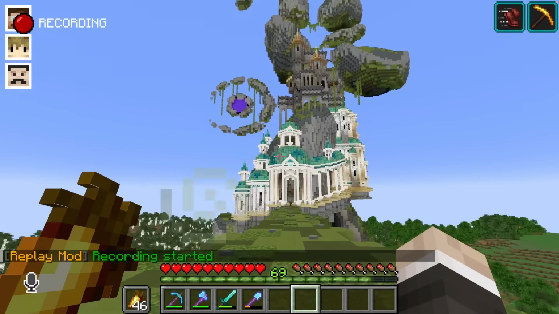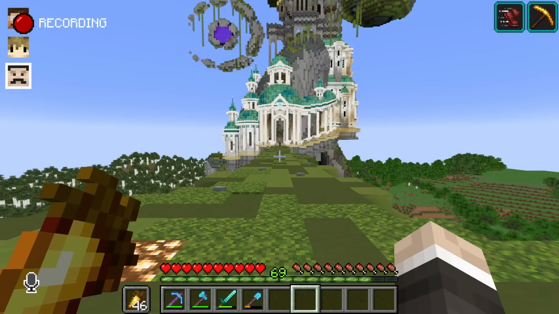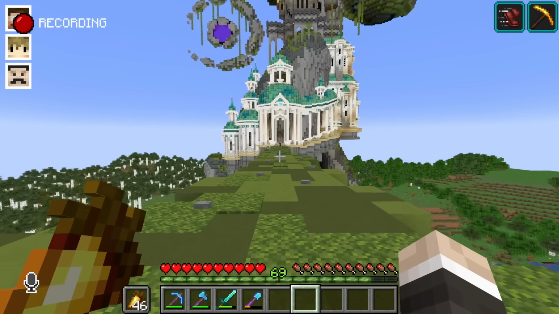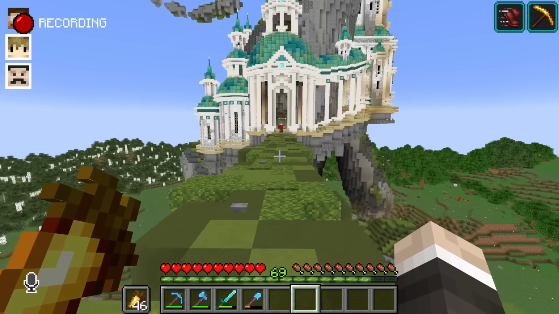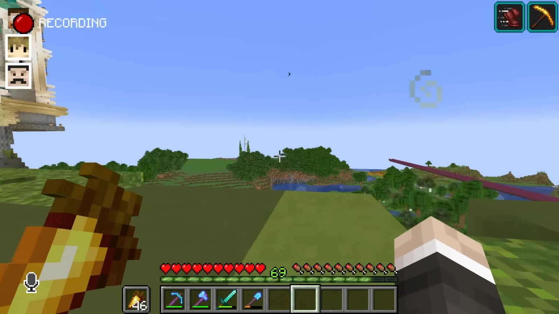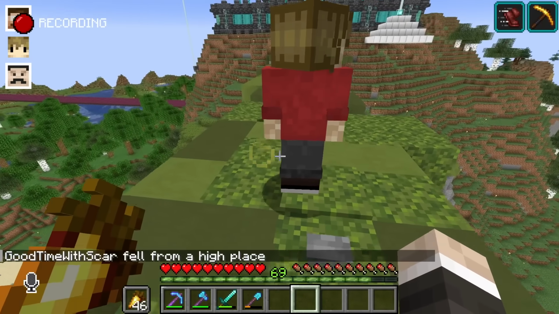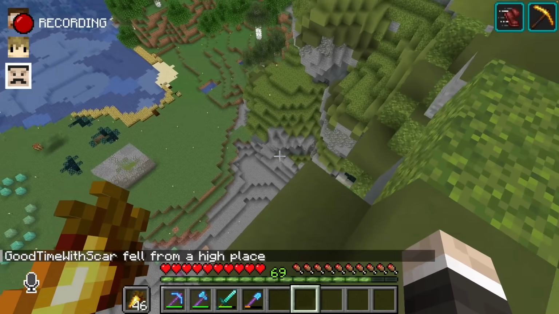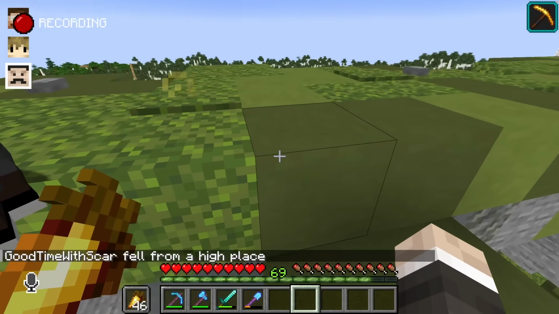Where is Scar? Scar's probably up in the sky somewhere. I don't see him. All right, we're ready. I'm coming in. Okay. All right, go. 3, 2, 1, go. Where's Scar? Where is Scar? Oh, I'm here, guys. Ow, dang it. Dang it! He hit the, hold on. He hit the bridge. He didn't even hit the bridge.